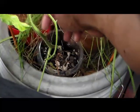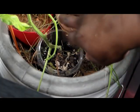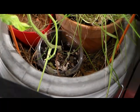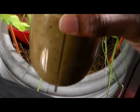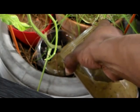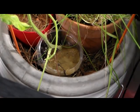So let me move this, move the chives out of the way, and we're going to get our mixture. And you don't have to use the whole thing. Just use about a quarter of this cup. Pour it in. And that will soak down into the roots of the tomato plant and the tomato plant will feed off of the natural fertilizer that we just gave it.